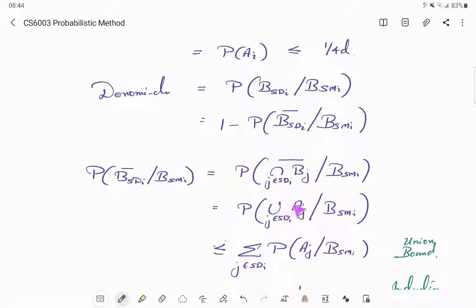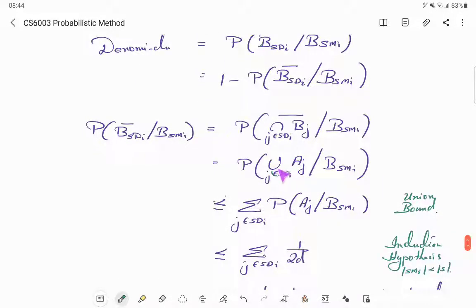That's all that is written here. So we have written it as a union but conditioned on something. Again, the union bound applies here also. Even in a conditional setting, if you have a union of events conditioned on some event, I can upper bound that probability by the sum of probabilities of each event conditioned on the same thing. This is again the union bound if you look inside.